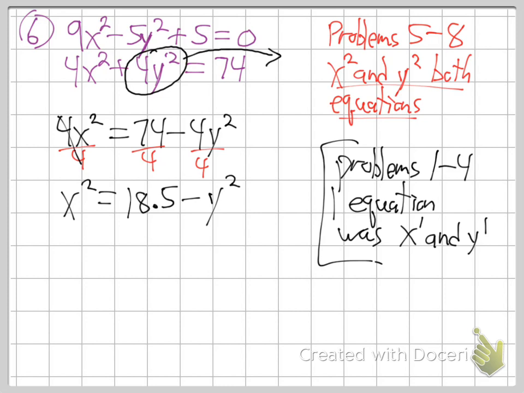So everybody see what I did there? I just took that second equation, which looked a little easier than the first, and I got x squared alone. I got a decimal, but that'll be okay. Can we just use decimals when it comes to things like that for most of these problems? Yeah, I would. I think decimals are easier. The only time I would not use the decimal is if it goes forever, because then you're rounding. But any decimal that ends is better than a fraction, easier to use.